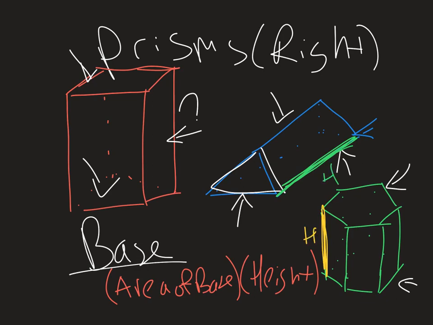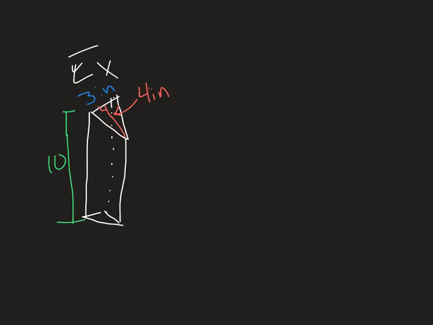So if I take the area of this base, whatever the bottom polygon is, and I multiply that by the height, that will tell me the volume. So this base is a 2D measurement, as we're talking about with area. So we have to find the area of this triangle or this hexagon, and we can use whatever methods we have available to us in order to do that. So let's look at an example.